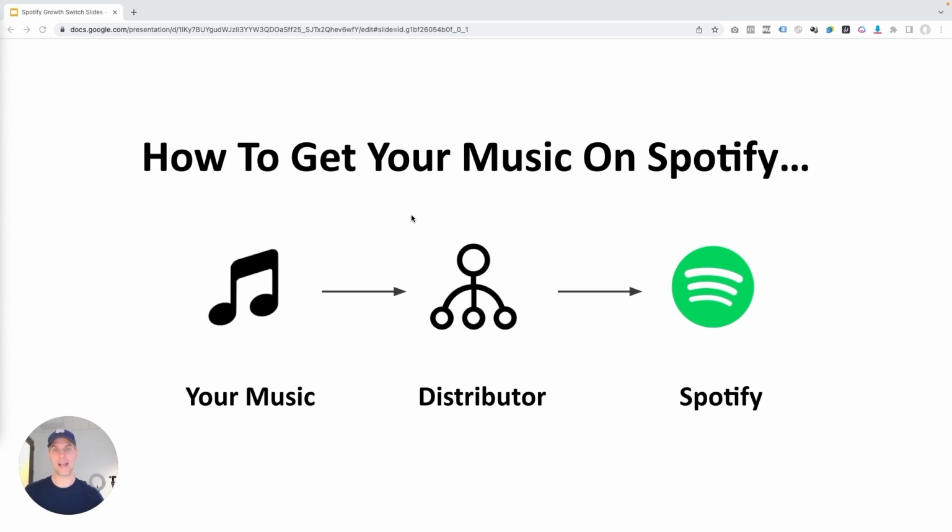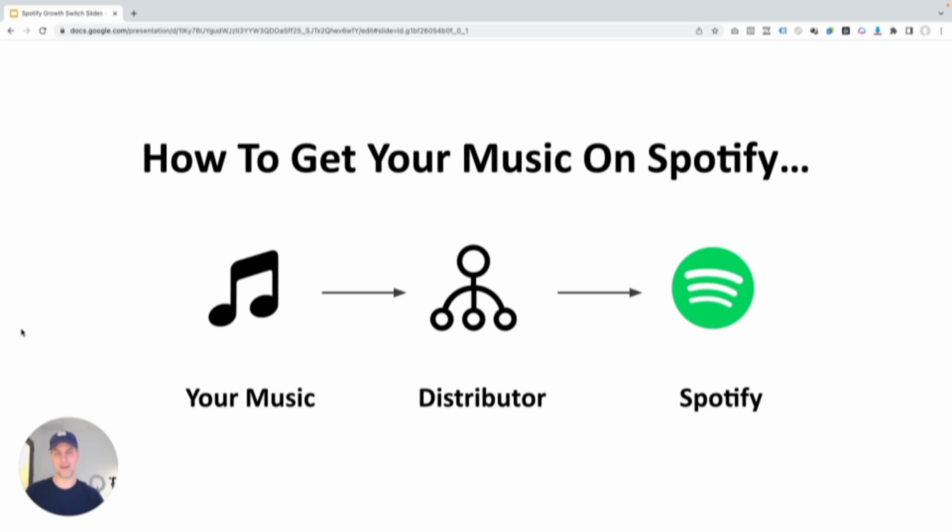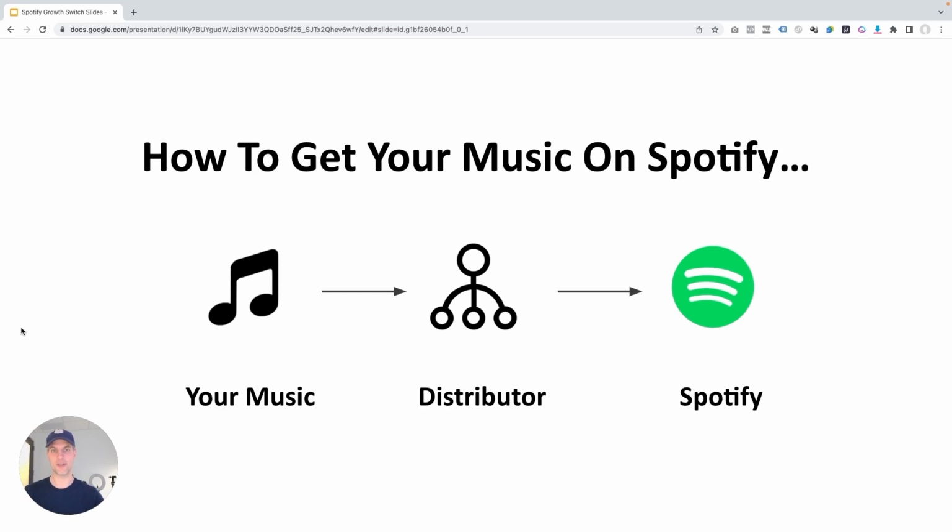Spotify functions more like an official music store where everything they offer for streaming has to go through a music distributor. So your music is something that you share with the music distributor, and that music distributor gets it onto Spotify and of course Apple Music and Deezer and a bunch of other music stores and streaming platforms. Now, this seems like a complicated process, but the good news is you don't need a record label to do any of this. There are lots of music distributors out there that work with independent music artists.